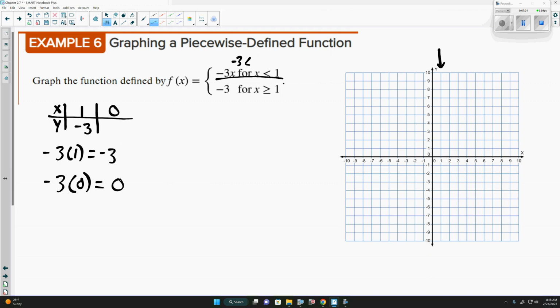Now, in Desmos, what you can do for the graph is they have a ray. Because we know it's not a line going indefinitely in 2 directions, we're just using a ray. And I would start off with that's 1, negative 3. And you'll pick that as your first point on your ray. And with a ray, you need another point. So we'll pick the point 0, 0. And at this point here, it should give you the ray going all the way off. That's all we have to do. That's one of the nice things with Desmos is that it'll actually graph a lot of this for you. You don't have to actually do it all the way out.